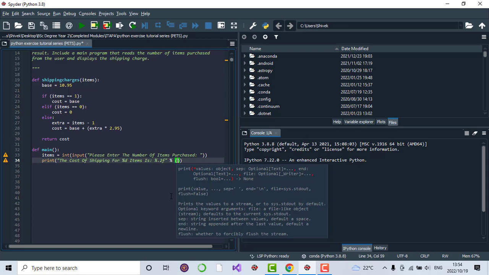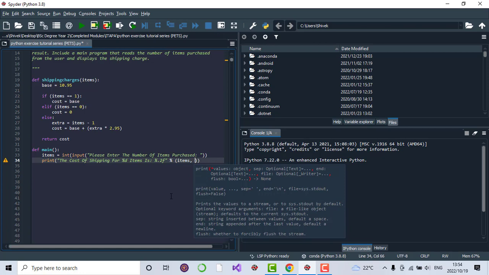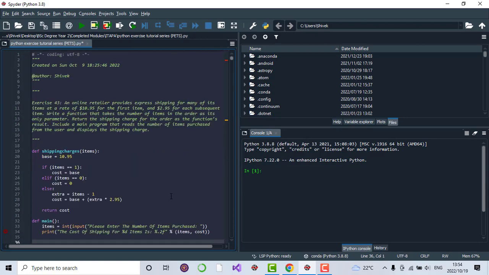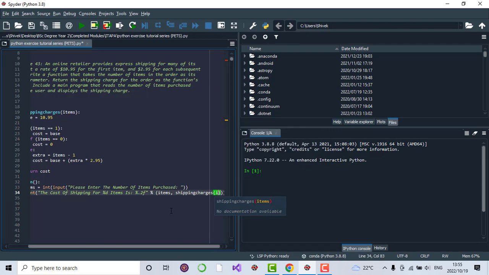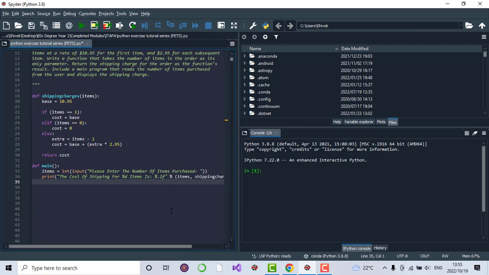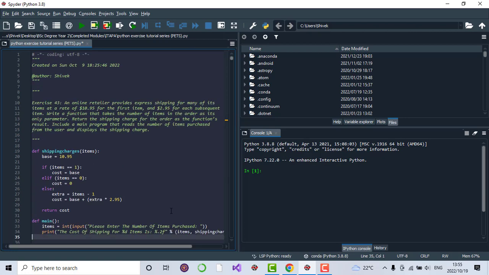We said the cost of shipping for percentage d items, so this will be items, which is an integer, and percentage .2f will be the cost. Oh, one thing I should have done. Remember, for the second placeholder, the value is coming from the shipping charges function. So let's do shipping charges with items. Okay, now we've effectively and efficiently completed this exercise.